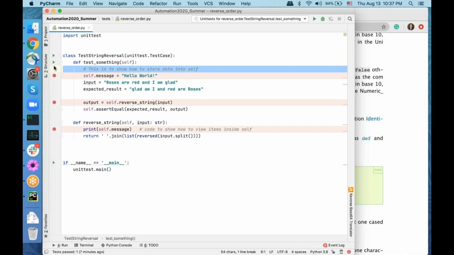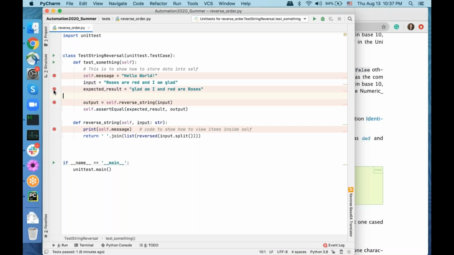You literally just click and they should appear. The only place you can't click is where the comments are. Like you see how there's a comment here? I can't put a breakpoint there because it's not code. It's text. Anywhere else where there is code, again, you can't put a breakpoint on a blank line. If there is empty space there, you can't put a breakpoint. But everywhere else, if you just click it, it will appear. You don't have to right click it. You don't have to do anything fancy on it. You just click once, like you would a button, and it will appear. And then if you want to remove it, you click again and it disappears. So hopefully that worked for people.